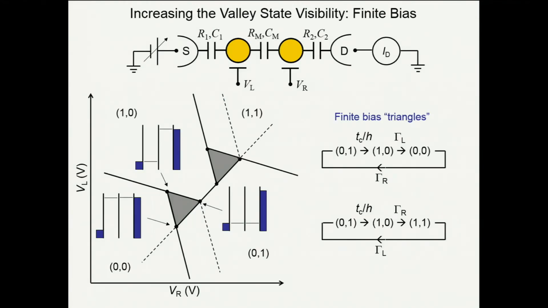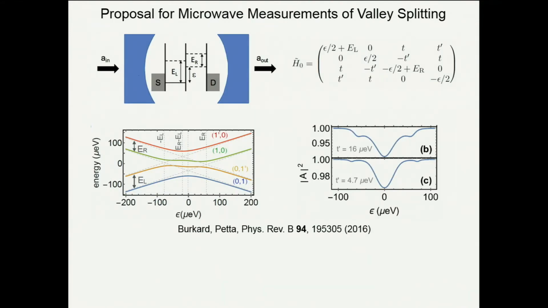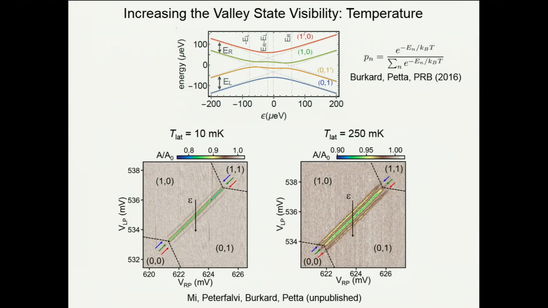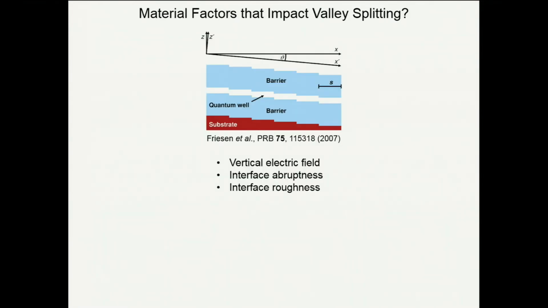We can also hook the device up to a battery and force electrons to flow through this double well system. And what that means is instead of having all the population in the ground state, we can load population into these excited states. And what we measure is the time averaged occupation and the response of the device to the cavity field. And you can see there that under the influence of applied source-drain bias, we can also increase the visibility of these valley states. Now we have a nice way of actually probing the valley degree of freedom in a single electron device. And this has been hard to get to using conventional transport approaches.